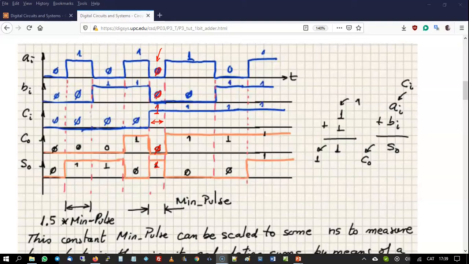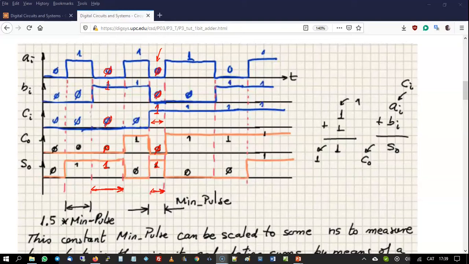So you see, the way that you've been sketching this, this is kind of a minimum pulse here, because something like this is larger. So this time, for example, when you are applying 0, 1, 0, that precisely is going to generate the same output, 0 in the carry and 1 in the sum. This time here is larger than the other one.